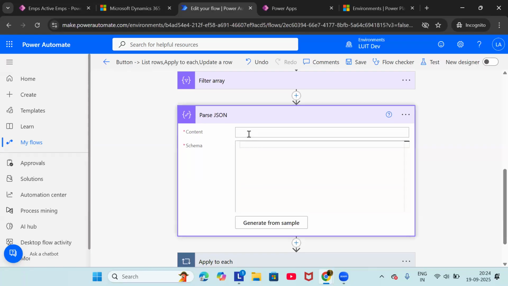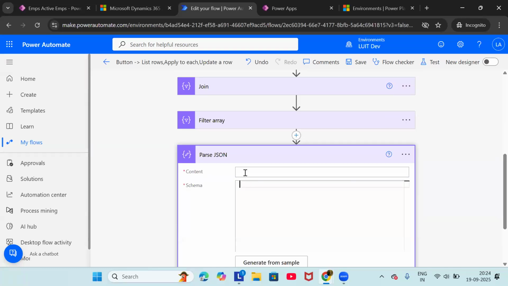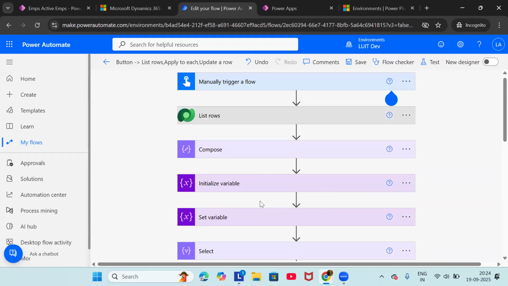Okay, so here first we have to provide the schema. For this one at least we should run this once so that I'll get the sample. I can show you this later, but how we will do this, I'll show you here.